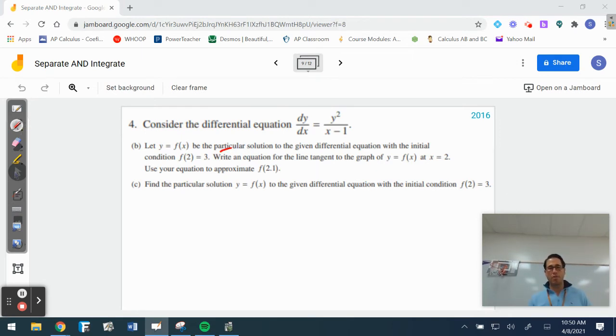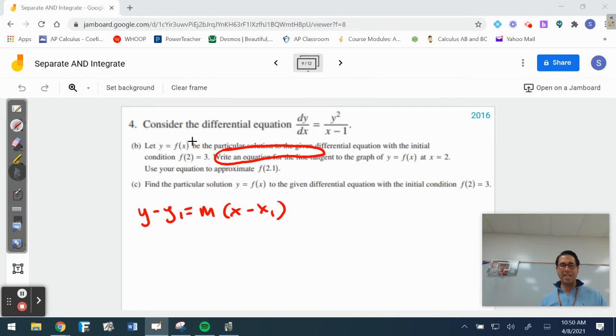Here it is again. Write the equation of a tangent line. Boy, I hope it's on this year, you guys. It was on for 3 straight years, right? And this is nice and easy by now. I really hope you hit pause and see if you can get this right answer on your own. There's my initial condition. So y1 is 3. X1 is 2. Now I just have to find m.